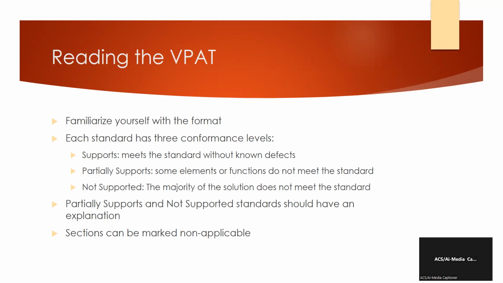The first thing to do, honestly, is familiarize yourself with the format. So there's an introduction that explains the product and what was done to test it. And then there is, depending on what version you're using, the breakdown of the standards. So for the Section 508 version, it'll start with WCAG, it'll do level A, then it'll do level AA. It only includes 2.0. So if for whatever reason you're requiring 2.1 for your procurement, you'll need to use the WCAG version, which includes 2.1 A and AA standards.